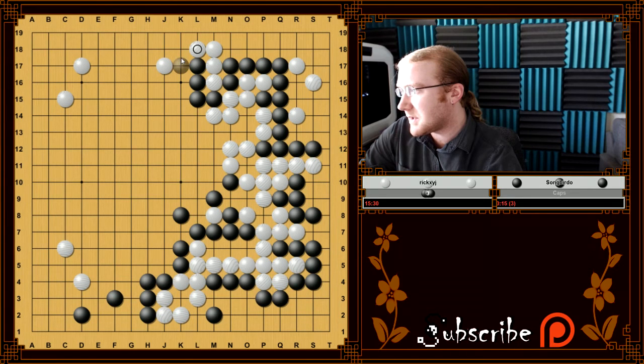Playing here, there's this cut. Extending doesn't work. I'm going to play a slow move and then a fast move. Alright, so now he's going to try to kill this stuff, I guess. Atari. This is also Atari? No, it's not quite Atari yet.